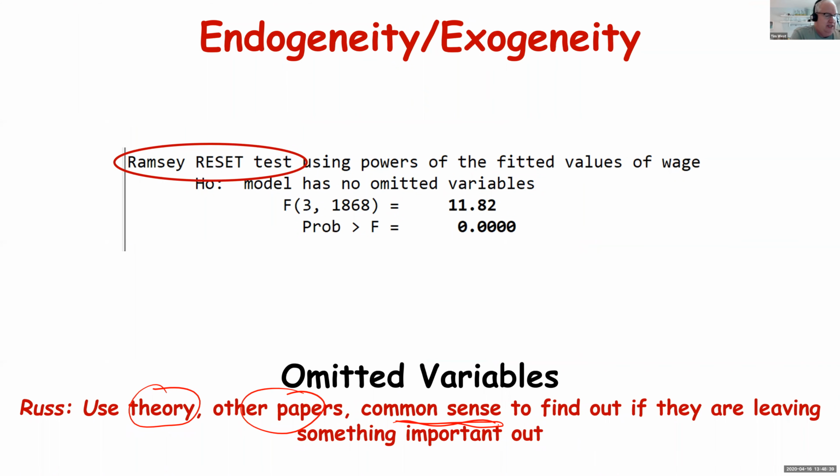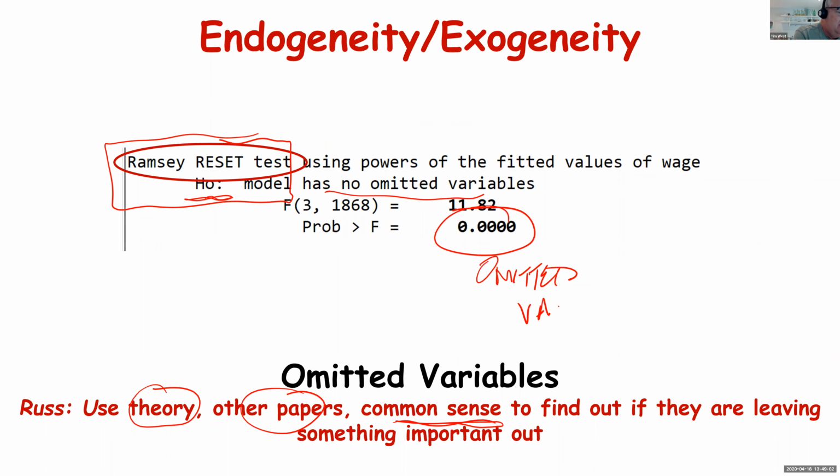Now, there is one test that Stata does recommend. It's Ramsey reset, and that's pretty easy to do. They give you this null hypothesis, and if I come up with something significant, then I know that I'm looking at omitted variables. So the null is that there are no omitted variables. If I get something statistically significant, that disproves the null, so I'm going to have to investigate a little bit further. So that's one. He's getting to that later in your semester, so be prepared for that.